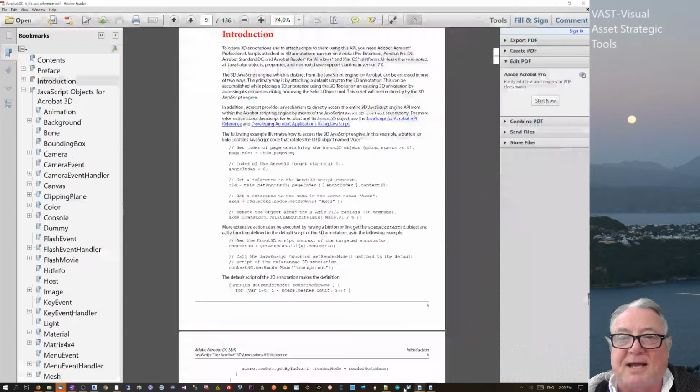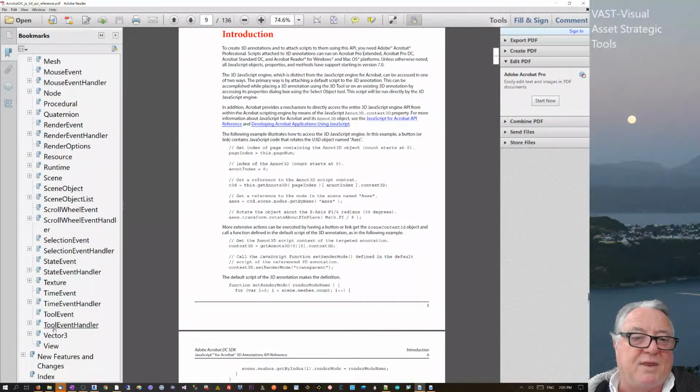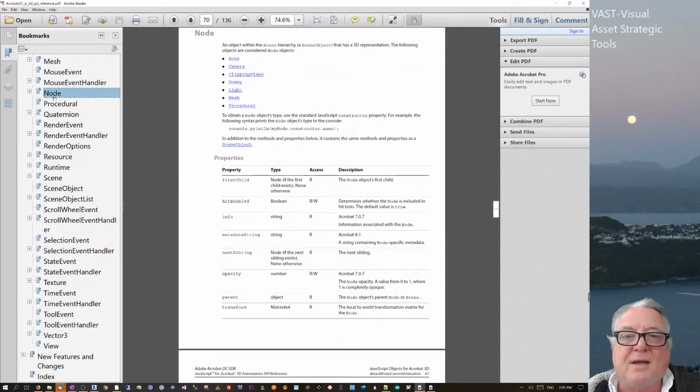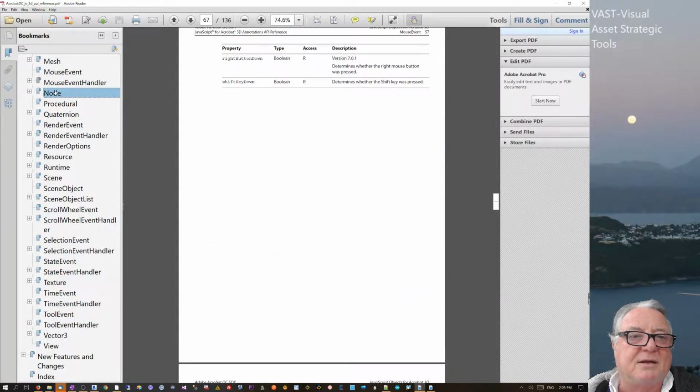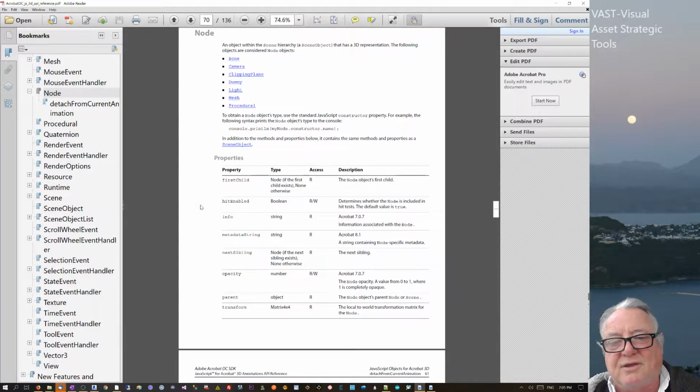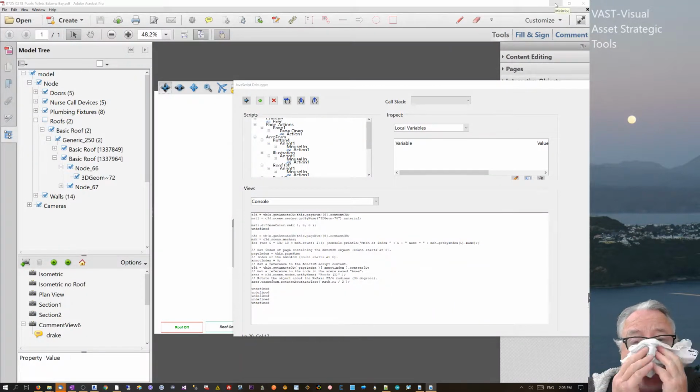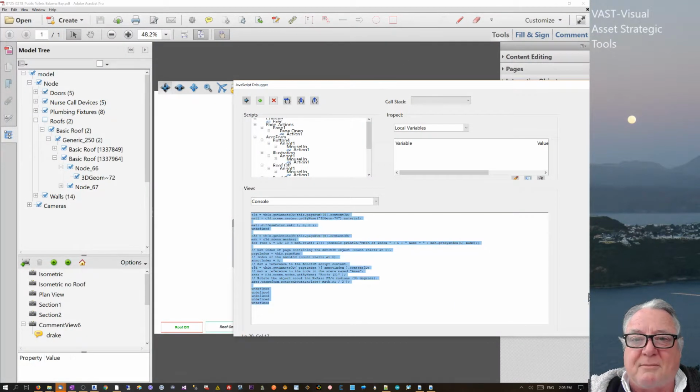Within the documentation, it has some explanations on those. Within the node, it has some things here, so there's opacity that you can hit. Let me get back to node. Here's a lot of the things that it can do. It can do this thing transform, but that's a lot to do with matrices stuff that I haven't quite got my head around at this point in time. Then it's got these first child and next sibling properties, which let you work down through the trees to grab things at a specific level of data, as long as you know it. The info doesn't seem to work at all that I found. But anyway, the code that I've got on some of them is very crude.